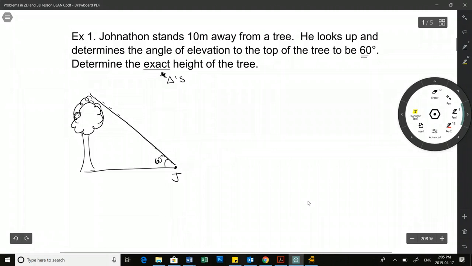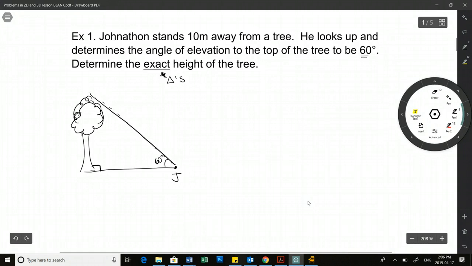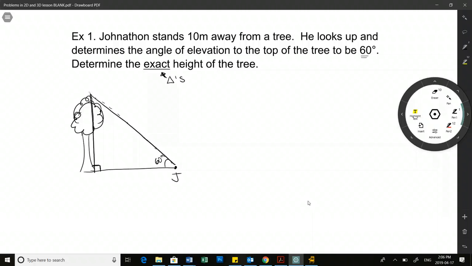Now there's one little jump in our thinking, in our common sense, that we need to make here. I know this is kind of a perfect world idea, but we're going to assume that if the tree is standing up, it's at a 90-degree angle to the ground. That's a little jump in our common sense. For sure, if we're talking about a lamp post or something like that, we would want that thing to be at a 90-degree angle. Otherwise, it's going to eventually fall, right?